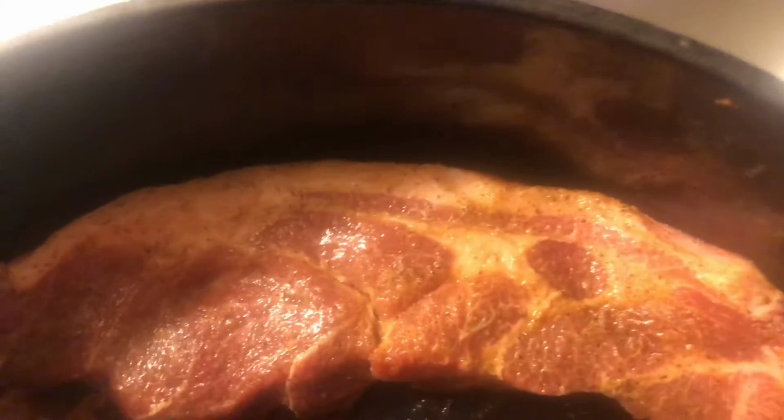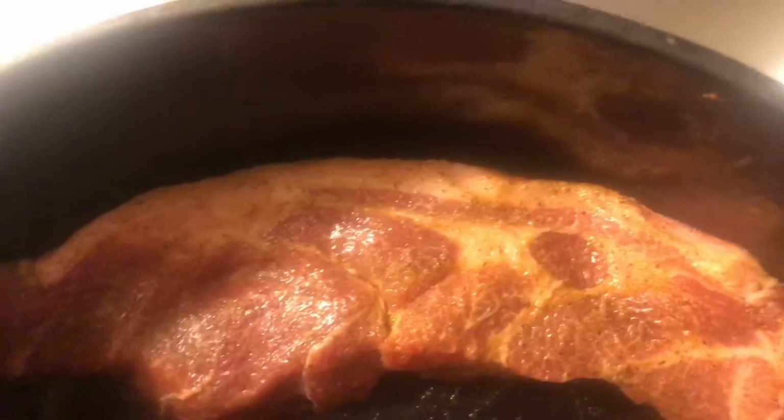I'm just going to use a little baking dish like this, and I can fit all 3 of them in here perfectly, and it does have a lid. The reason I'm opting for this is because I don't have any aluminum foil. I have a little bit, but it's not enough. So I'm going to try to force these babies in here. And really only 2 fit good. So I'm going to have to squeeze this 3rd one in here.